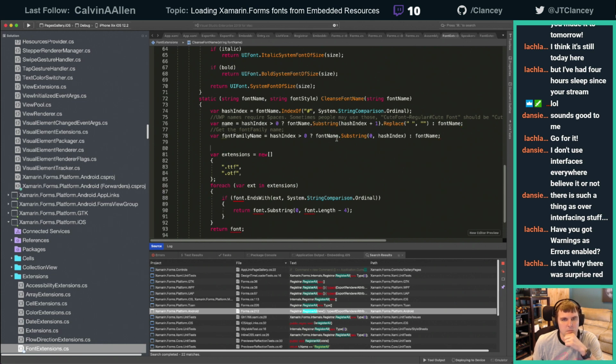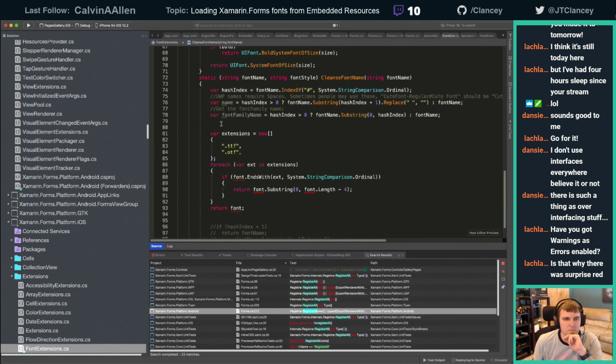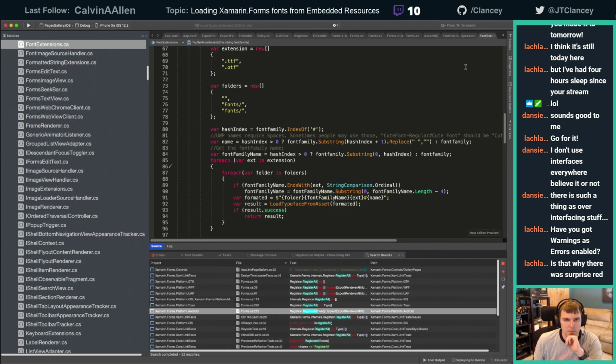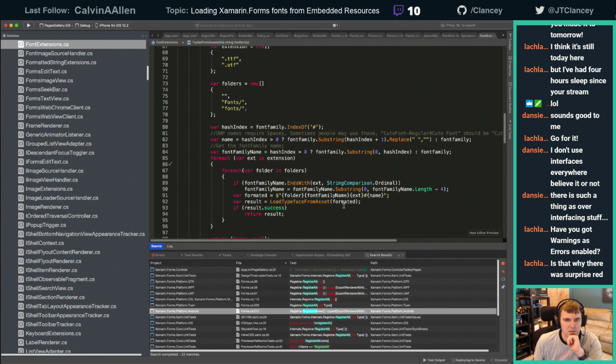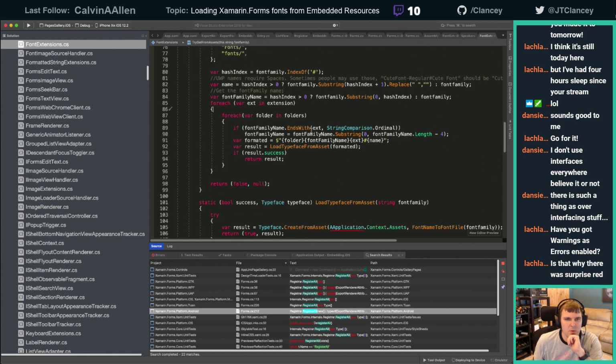Okay, that's good. Grab those, right? So now I have the extensions, and I can loop through. I do something where I check if it has... I thought I did something where it would check for the index of the dash, because dash regular's typically not in there. Formatted this, that, else name.